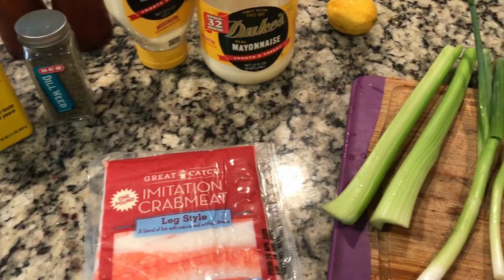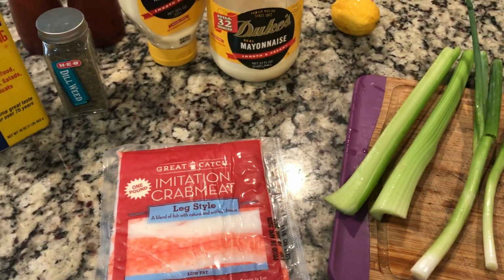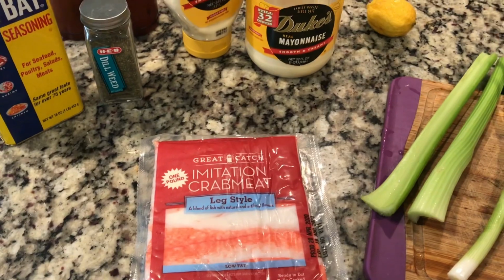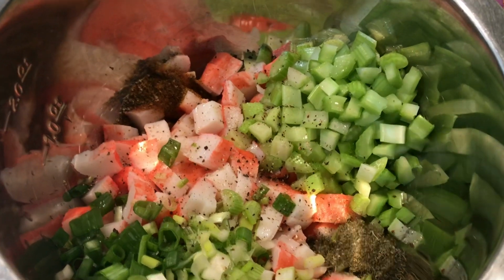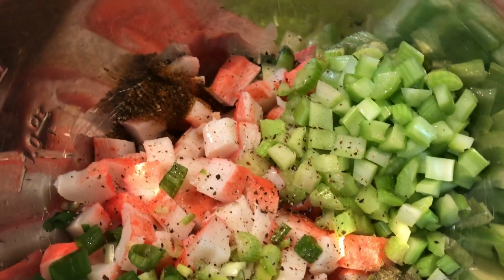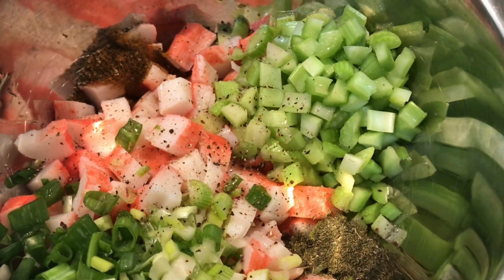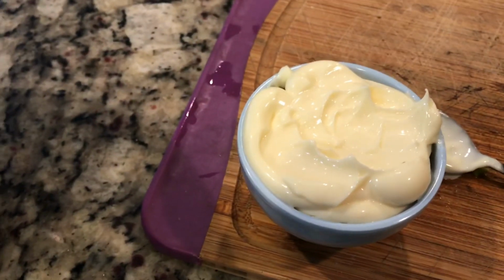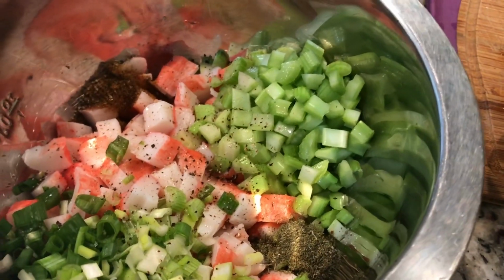So the first thing I'm going to do is get the crab chopped up and the veggies chopped up, and then I'll get back with you guys in a second. Okay, you can see here that I have cut up the crab, the celery, the green onions, put in the half a teaspoon of dill, a teaspoon of Old Bay, and sprinkled some salt and freshly ground pepper over top of it. I've also got my half a cup of Duke's mayonnaise right here, and the only thing left to do is mix it all together, and I will do that right now.